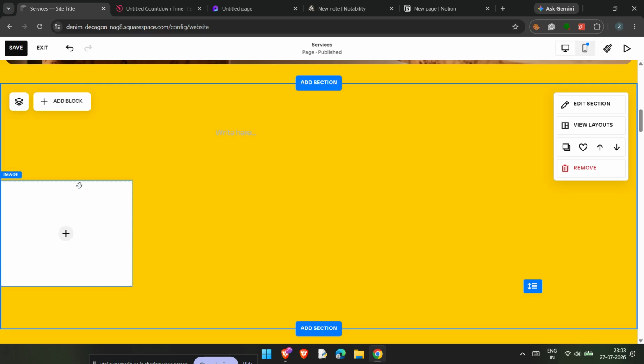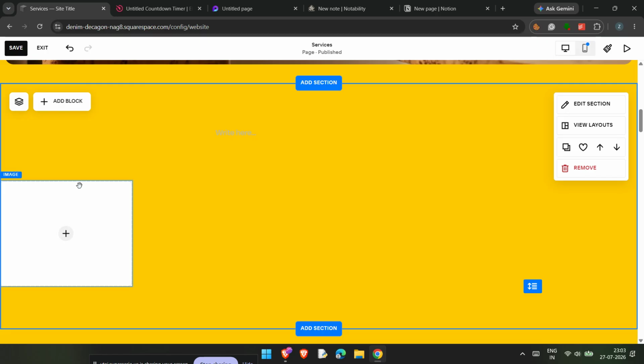Next, if you want to resize a block, click on it to reveal the transform handles. These are the adjustment points that appear around the element. Click and drag those handles to expand or shrink the block until it fits your layout the way you want. This is really useful for making a headline bigger, giving an image more space, or adjusting a button so it feels more visually important on the page. Take your time here and experiment, because Fluid Engine is all about creative freedom.